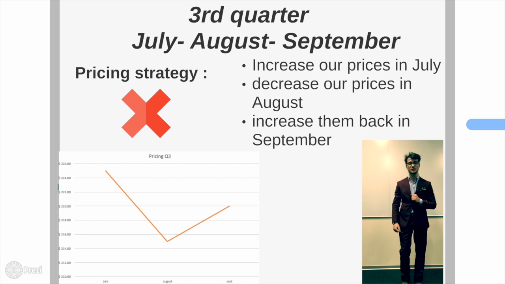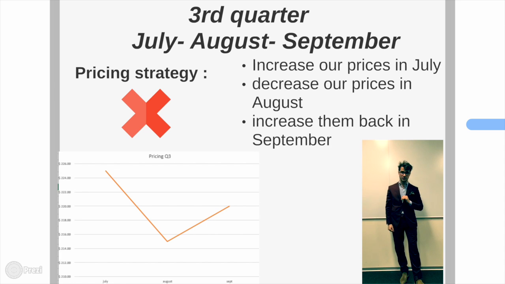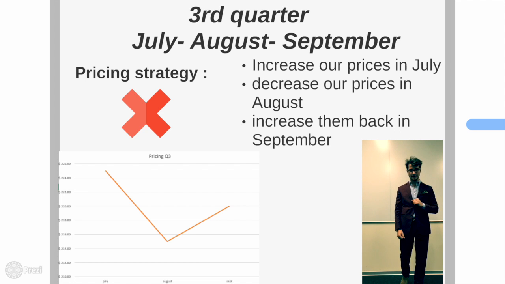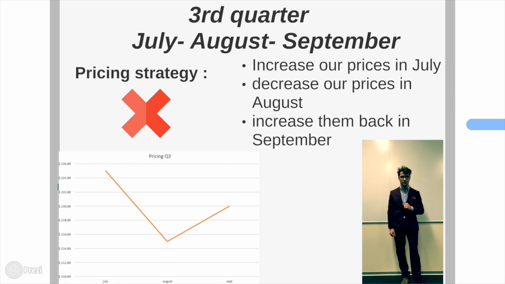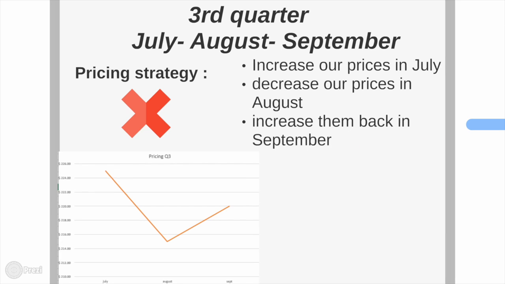We set our rates at 225 for July since we expected a higher demand. We then cut them off to 215 to match the end of the group's visit. We slightly increased our rates in the end to 220 to have a return on our recent investments.